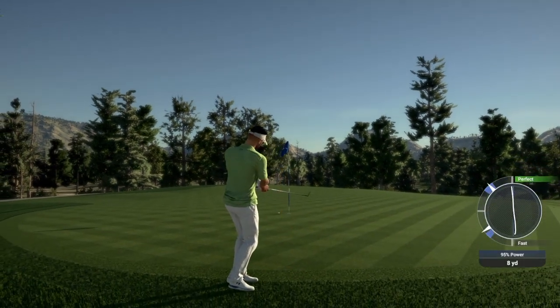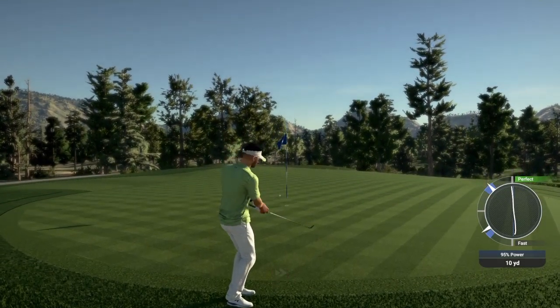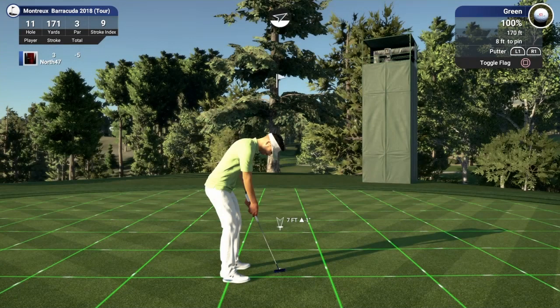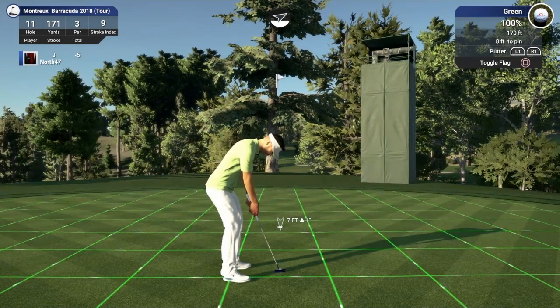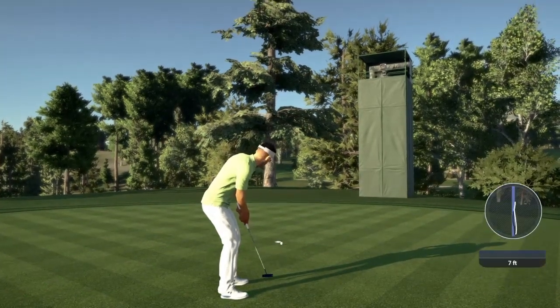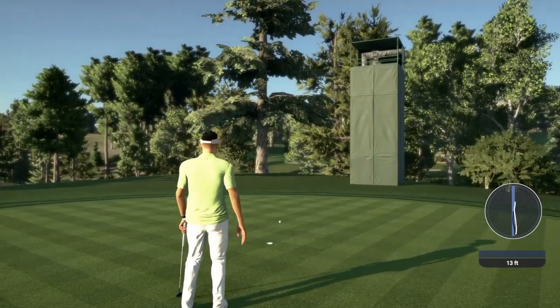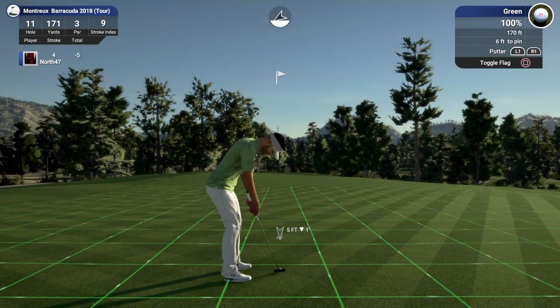Oh, I pulled that one. Oh, I gave it too much. But we've got an 8-footer. Little to no movement in it. I will just tap it once right though. Oh, and I pushed it. Big push. If I had left that central, I might have just caught that lip. So we are going to take a bogey.